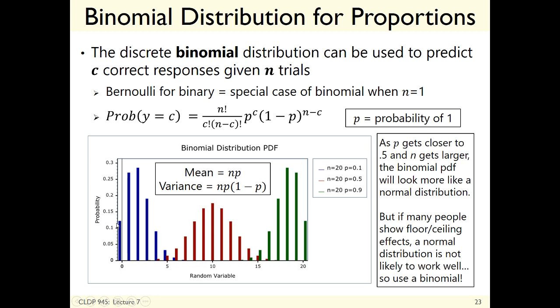But the closer you get to either end, the less well normal models work. So look at the green here. This would be if you have a ceiling effect. So if the mean for your sample, for instance, is 90% correct, this is what the binomial distribution says your outcome should look like. That looks pretty plausible, doesn't it? For an easy test. A really hard test would be the blue one. So it understands that it can't go past 100%.